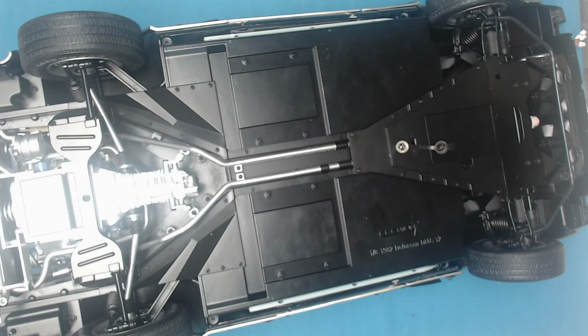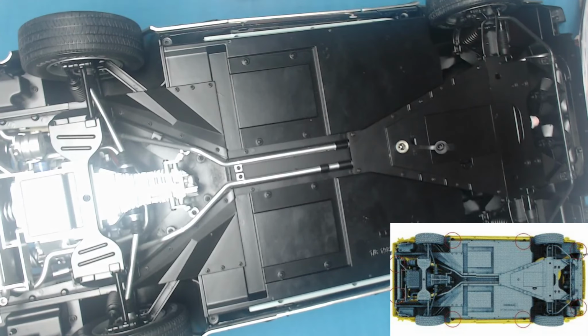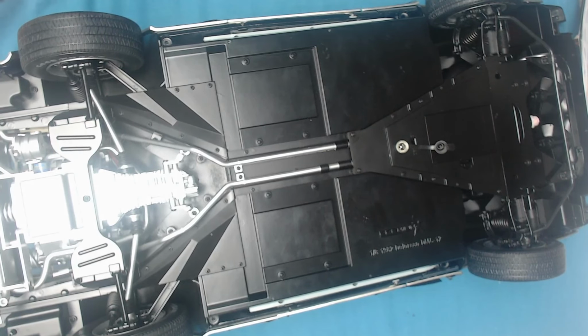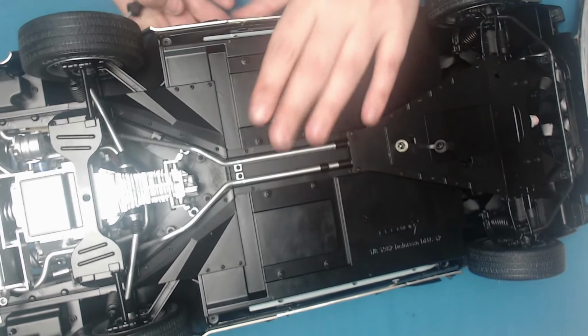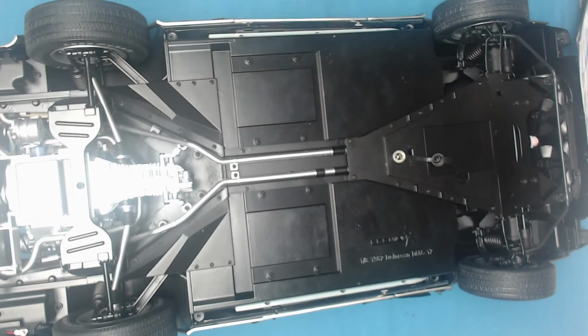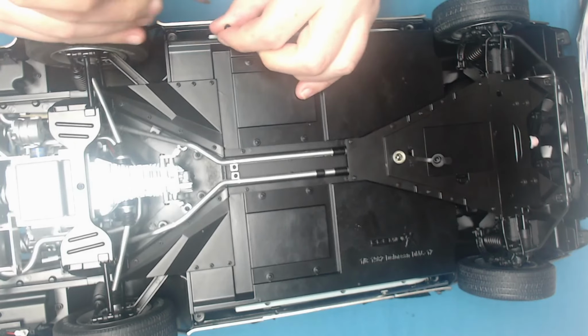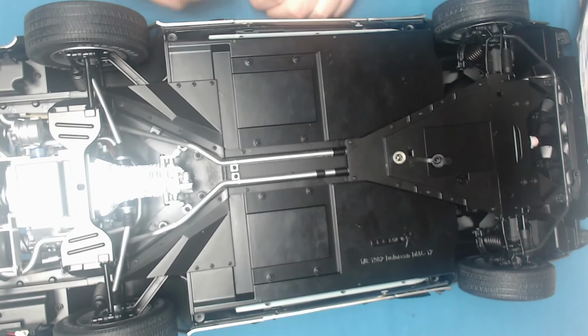Right, so step 25: the top and bottom halves will be attached with 8 RM screws. So we've basically got some to put in back here and some to put in forward here. And I can actually see where they are going to go, so it's not hard. It's just bringing everything together now. That should be together. Right, okay. I'm going to try this without any 3-in-1. I'm just going to try and get these sorted in position. I can always take them out and put them in with some 3-in-1.